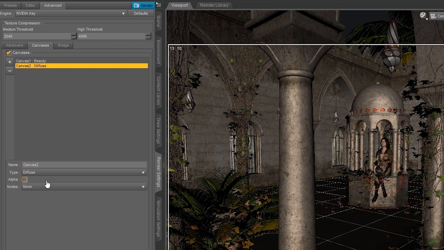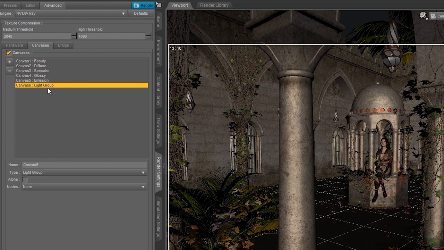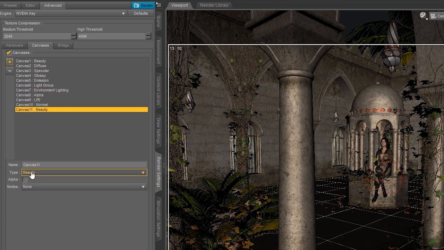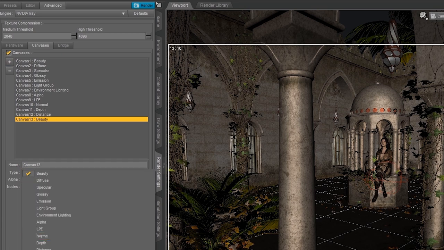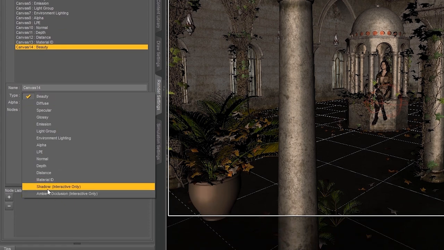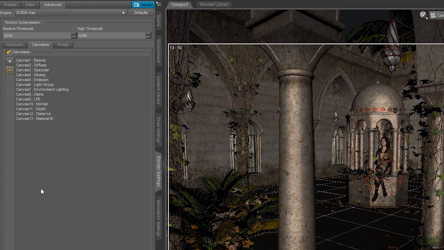By adding multiple canvases and setting them to different types, you can get a lot of information from a single render. I'm going to speed through and add one layer of each type so that we can see what they do. I'll be able to explain them in more detail as we start rendering. When adding canvases, you may notice these two down at the bottom that are marked for interactive mode only. Since we're using photoreal mode for iRay on this render, I won't be looking into these, but they might be worth investigating for your renders. If you ever have a canvas that you want to get rid of, like this beauty pass that I added, just hit the minus button and it will remove it.